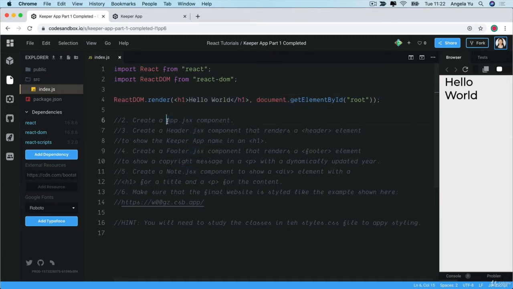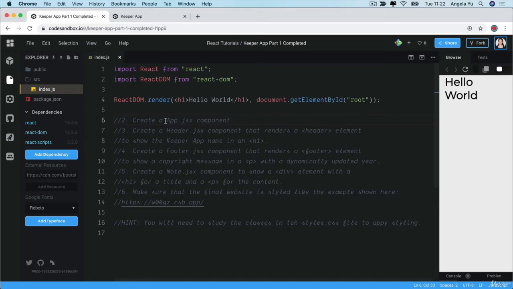But actually, in terms of the functionality for React apps, you can actually just leave it as app.js and have all of your files just as JavaScript files. So this is something that a lot of people argue about, and I've recently started removing the X from my app.js files as well. But at the end of the day, it really doesn't matter. As long as you pick one and you stick to it and you're consistent about it, then that's absolutely fine.